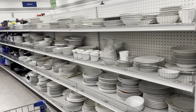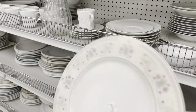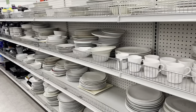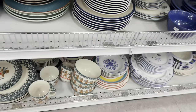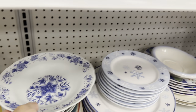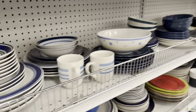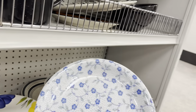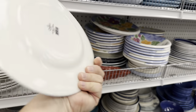At this particular thrift store I typically find really good dishes — things that I don't see elsewhere. I don't know why. Hopefully today I can find some more cute things. I don't know if these are old but I actually think they're cute — oh, they're modern. There's a lot of blue dishes — I wonder if this is part of that other set. I'm gonna get that one.